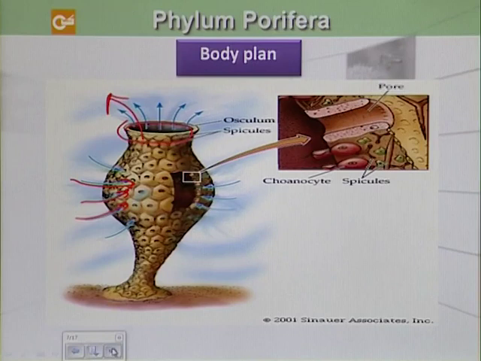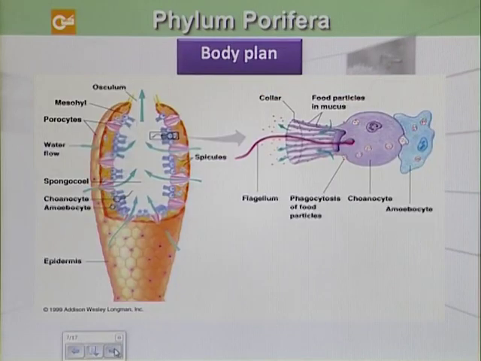There is no respiratory or circulatory system in poriferans. Since sponges are sessile, they depend upon the food coming to them along with water currents and the movement of flagella of these choanocytes. When the food comes to them, it enters the spongocoel cavity through the ostia, these pores, and then the food enters the choanocytes and is digested, and the waste products either diffuse out of the sponge directly through the body wall or flow out through this osculum.